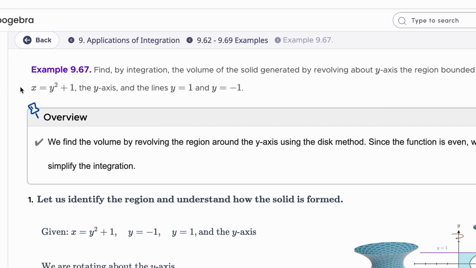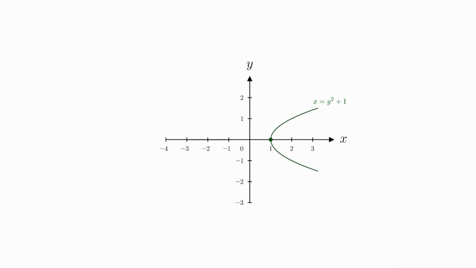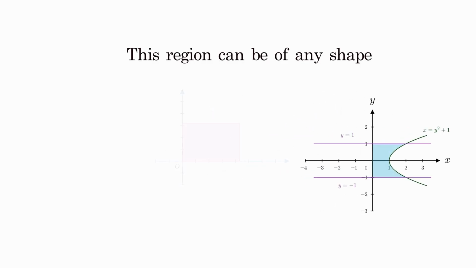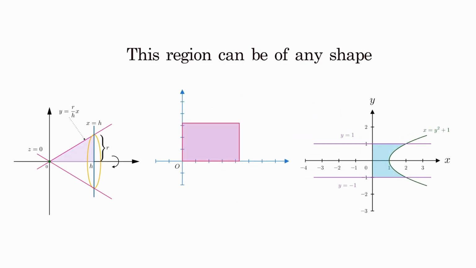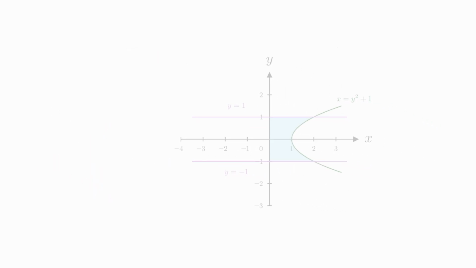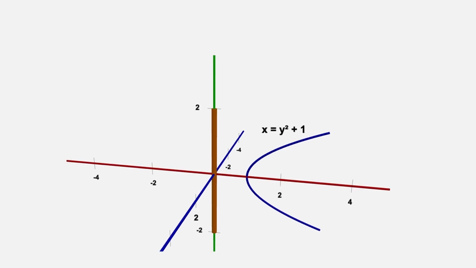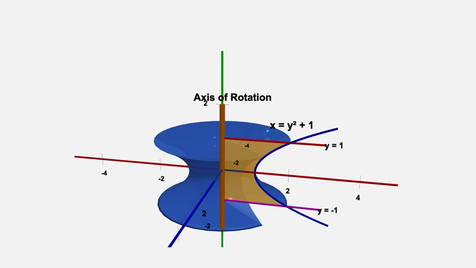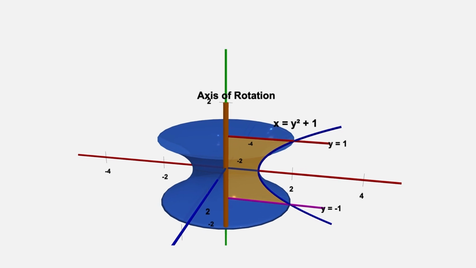Usually in questions, you will be given multiple equations. If you plot those equations on a graph, they form a two-dimensional shape. This shape can be anything, a rectangle, triangle, or any other shape. Now, if we take this two-dimensional shape and rotate it around an axis, this forms a three-dimensional solid. This is called a solid of revolution.